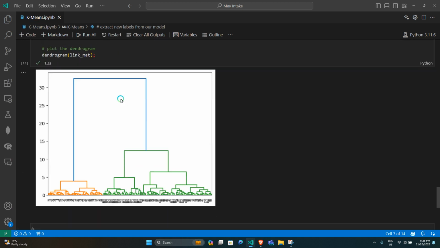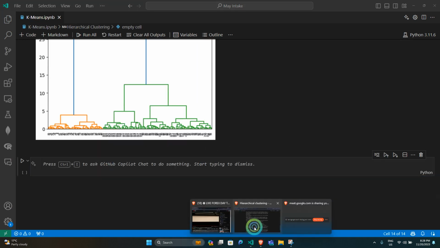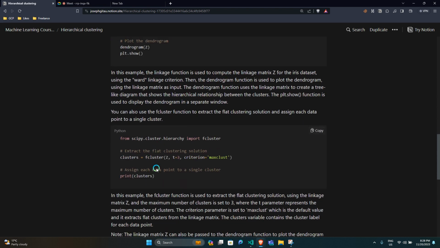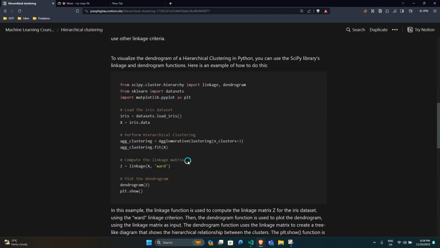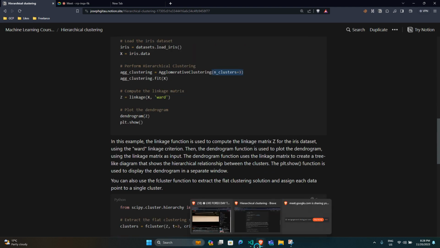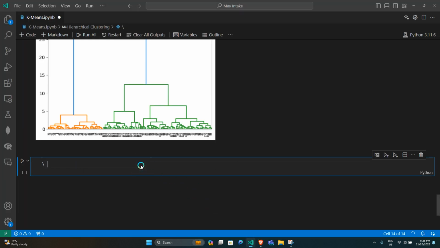So in hierarchical clustering, how do we extract the cluster labels? Here we have this part where we have the fcluster. This is the function that we use to extract the clusters that we have in this dataset. These will give our data points labels. And here you see this t, it determines the number of clusters you are going to have in your dataset. That's the reason why I mentioned that when fitting your model, you don't have to specify the number of clusters that you need. So let's do that here in our actual code.